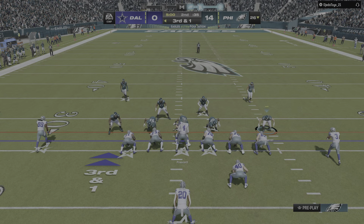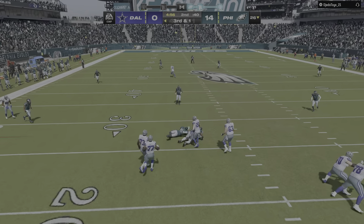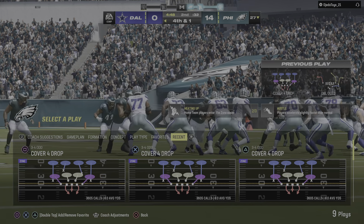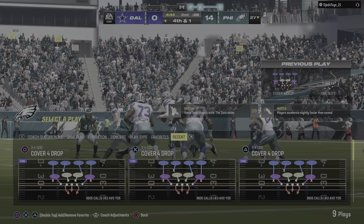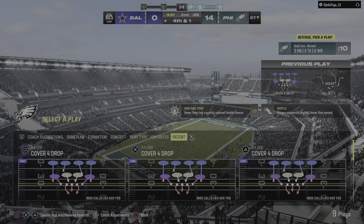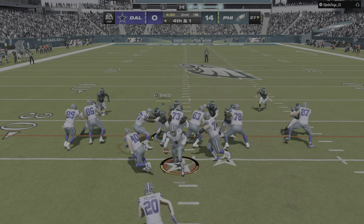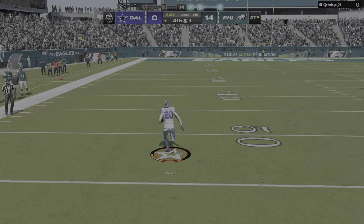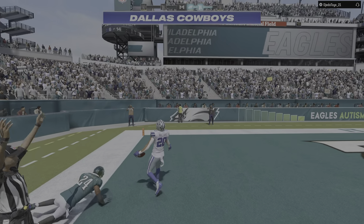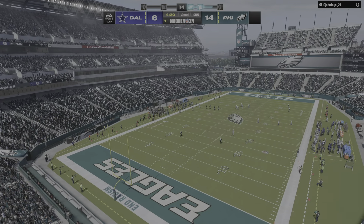The Cowboys on third down, just one for three thus far — they need just a yard here, it's third and one. Prescott steps away to his left, no sack, gets back to the line of scrimmage but it still brings up fourth down. When you really analyze it, he avoided a sack and didn't lose yardage. Now in their own territory — a gutsy call, they're going to go for this on fourth and a yard. They'll try and run for it, there he goes left side. Now he's loose at the 40, inside the 20 — touchdown Cowboys! Tony Pollard, 73 yards! The Cowboys' decision to go for it pays off with six points.